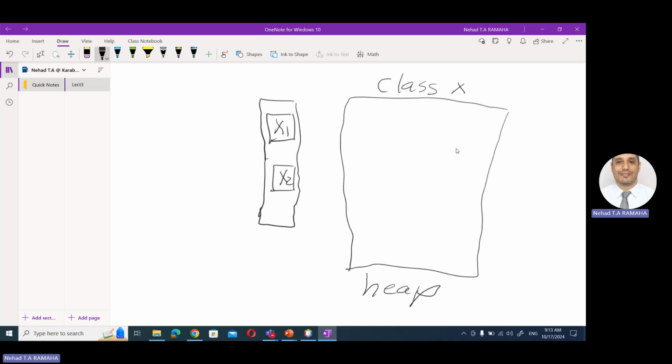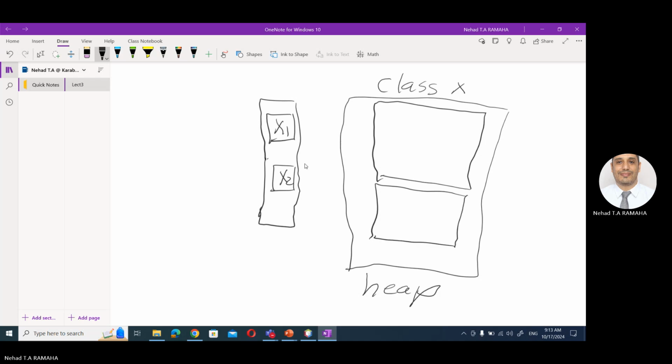So every object has its own place in the memory. X1 points to its place in the memory, X2 points to its place in the memory.